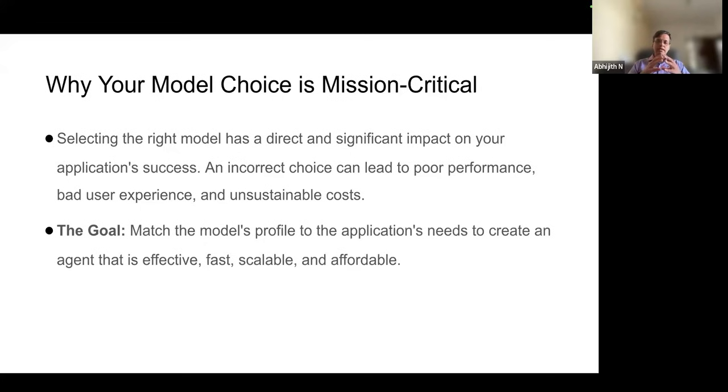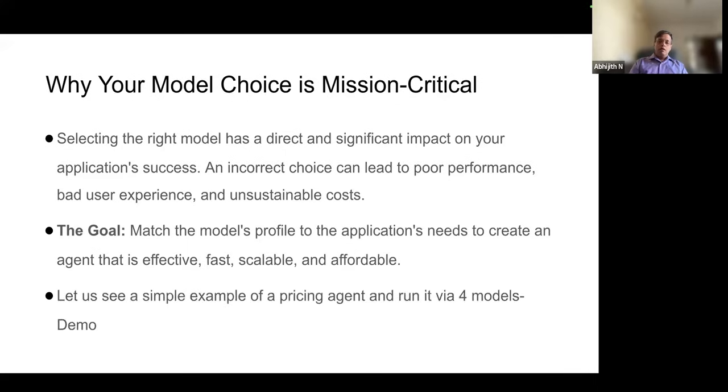There is no point in us being dogmatic that this is the best model, but we need to really put a critical eye on it and say, okay, given my application, its needs for scale, cost, as well as speed, what is the type of model I need, and can I get away with the cheapest possible model to do this? Okay.